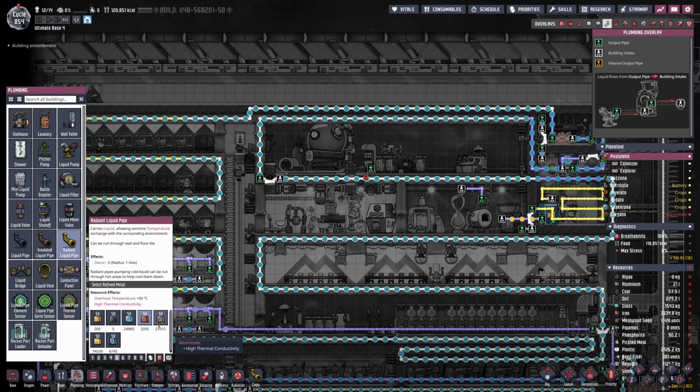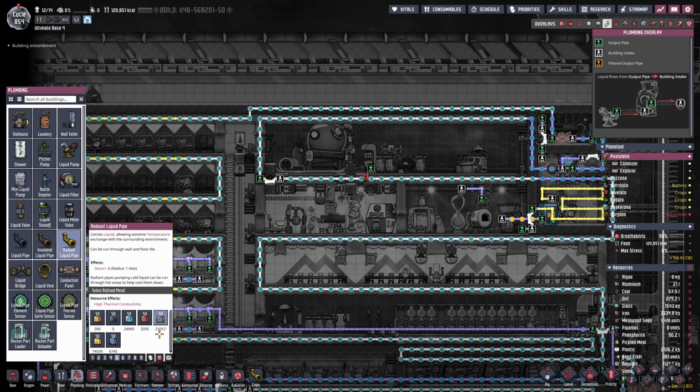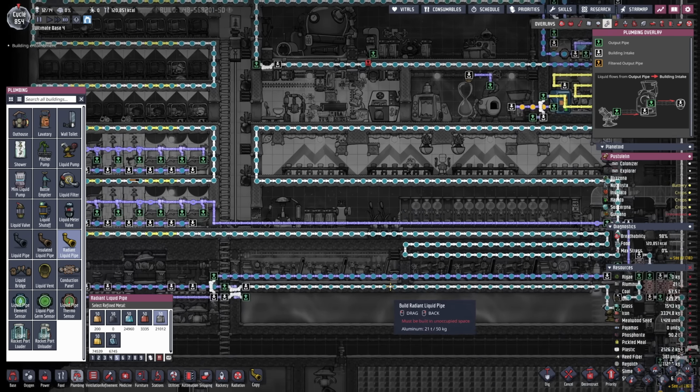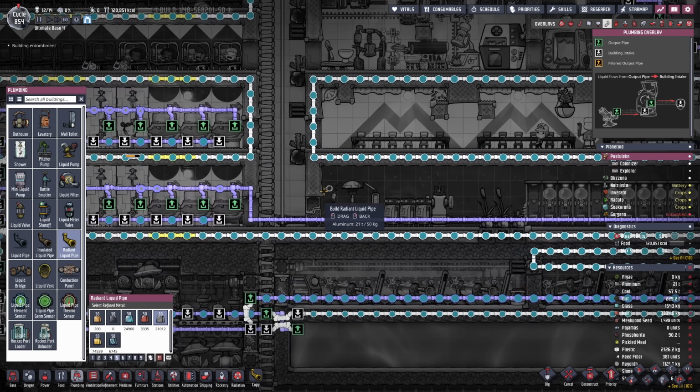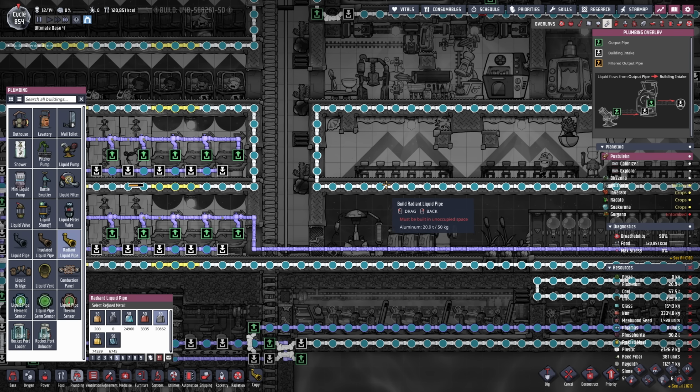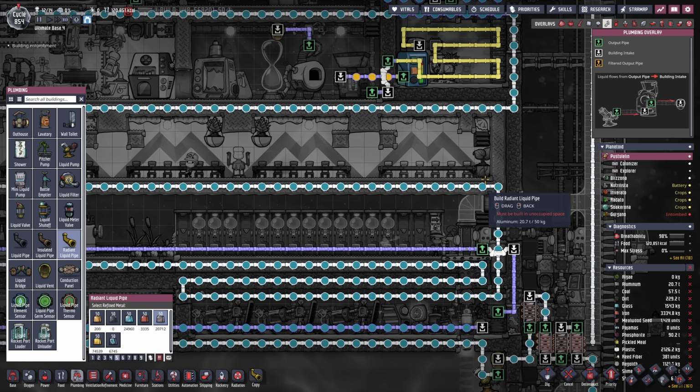Speaking of cooling loop, now that we have a little bit more aluminium, wow, already 21 tons. The volcanoes are just absolutely insane. But yeah, my point was that we can now go ahead and actually set up some more of these aluminium pipes. 1, 2, 3 empty and then 3 pipes aluminium. Just upgrading the efficiency of the cooling system a little bit.